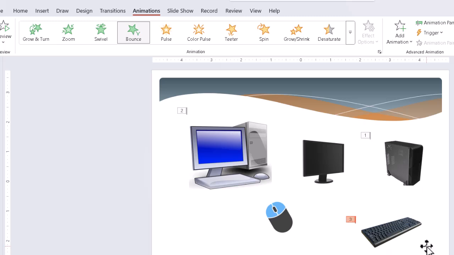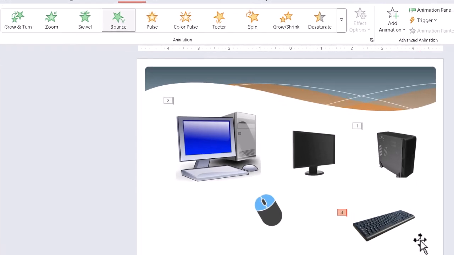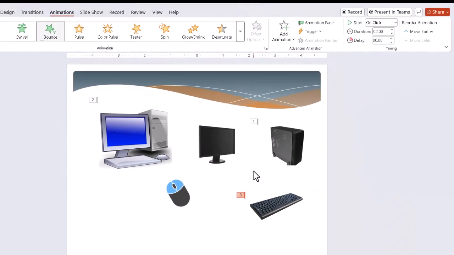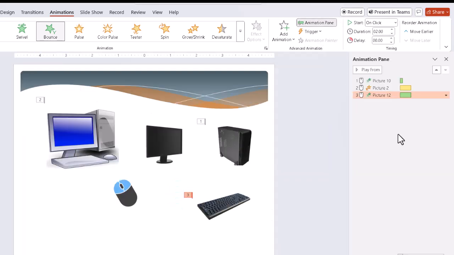While we're doing all this, the items and sequence of the animations are getting numbered. If you look closely, you can see the numbers next to each of the objects, and this tells us in what order things will happen. Not everybody knows that the sequence can be changed. To do that, we can go up to the Animations tab again, and this time click on Animation Pane. The window pane opens up, and we can see the numbers match with the items that have so far been animated. If we wanted to have, say, the Grow/Shrink on the completed computer start off the sequence, we can drag it up.